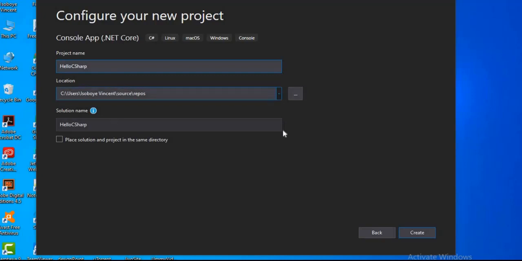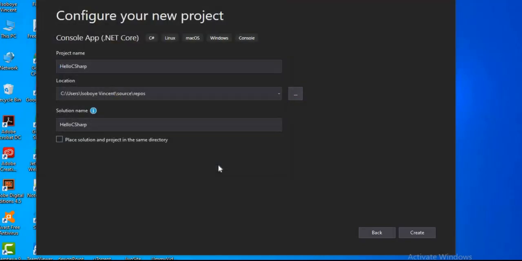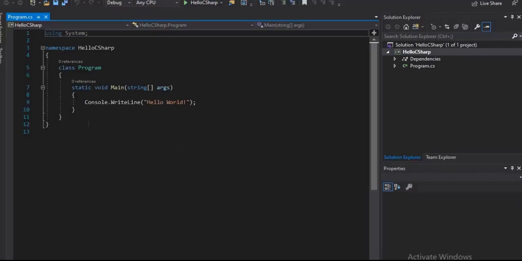And in this location, you're going to choose the position where you're going to save your project. Your folder opens. Choose folder, select folder. Our project called LOC# is going to save in this path that we have selected. Make sure that naming your project, you start with a capital letter. Click on create. Our project is opened.